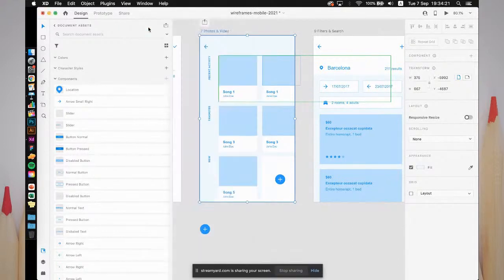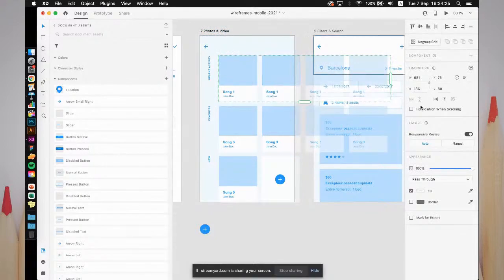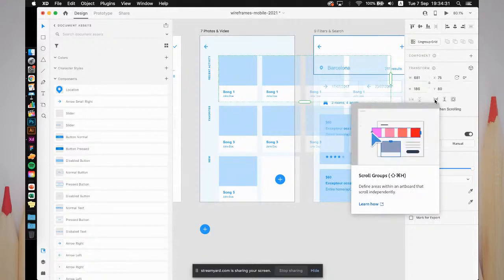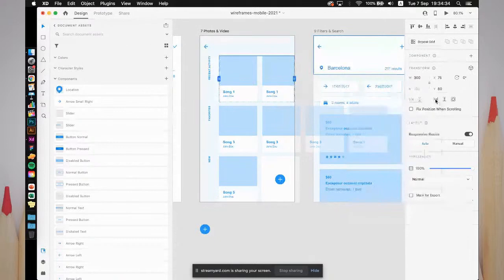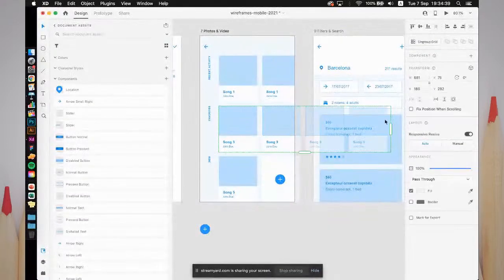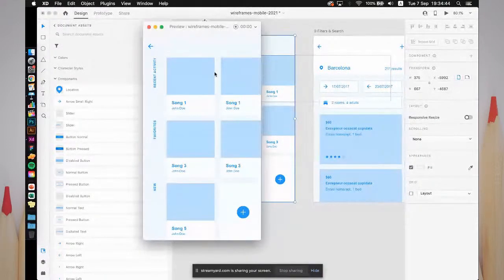So we need to use scroll groups. So I will select this group, and then here, this is the scroll group icon. So I will use the horizontal scroll group. So it automatically adjusts. So in here as well, when I press play, you can now scroll it horizontally.